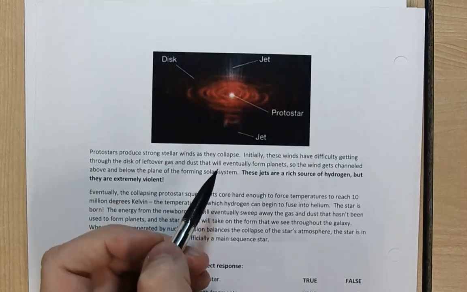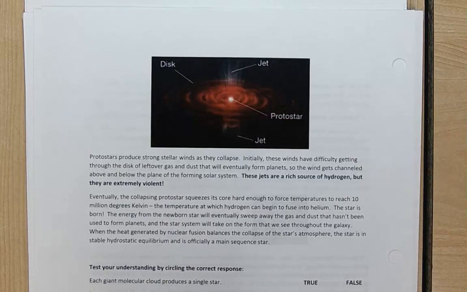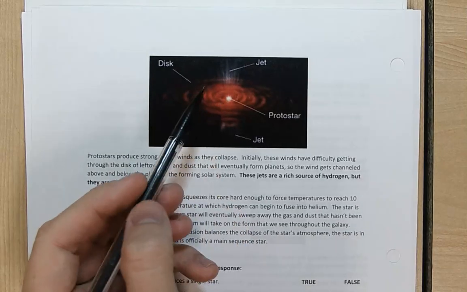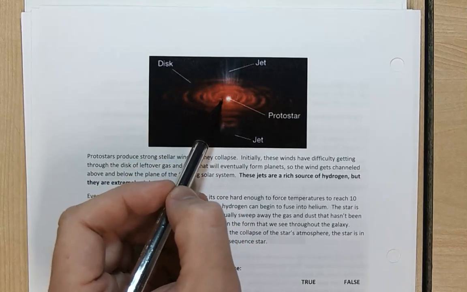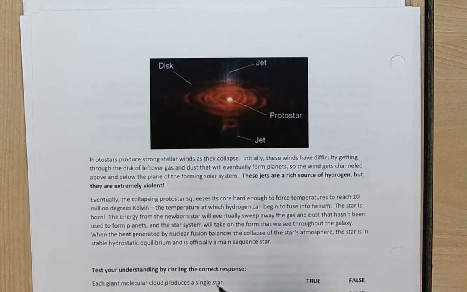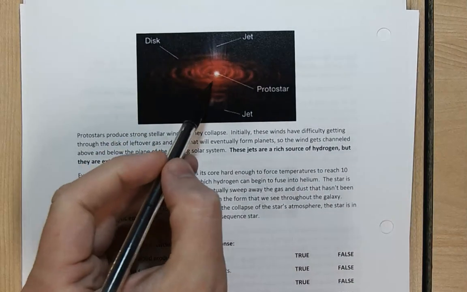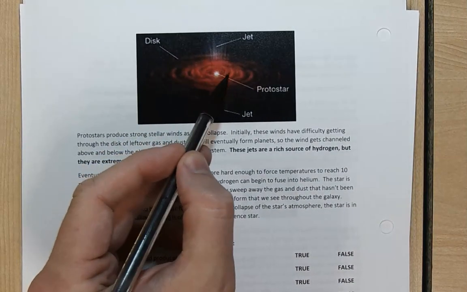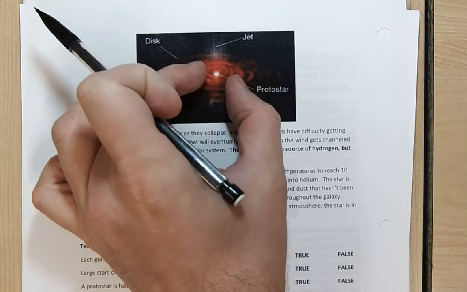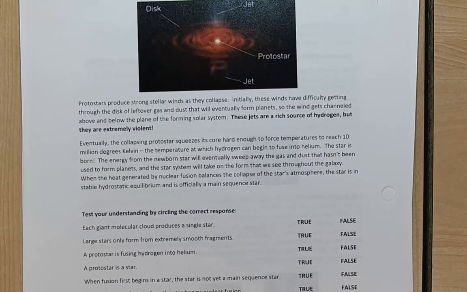Until that happens, right? Until the nuclear fusion has started and is producing enough radiation pressure to balance out gravity, gravity is stronger than pressure, right? Gravity is pulling those giant regions of gas to get smaller and smaller and denser and warmer and warmer. And even though it's heating up, even though that protostar is heating up, gravity is still stronger. Gravity is still pulling it all together until finally fusion starts.